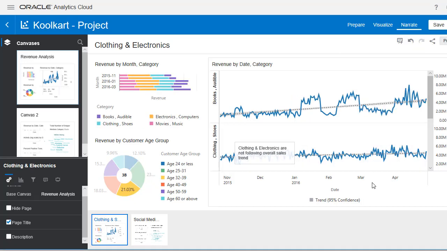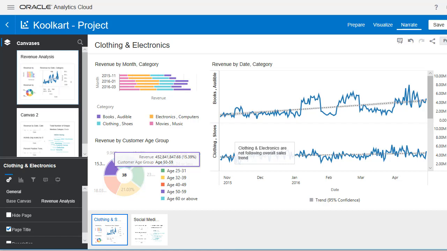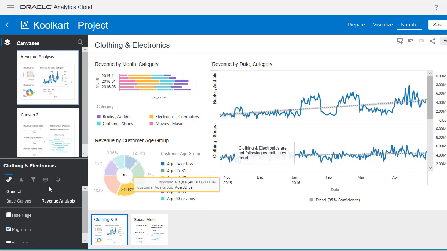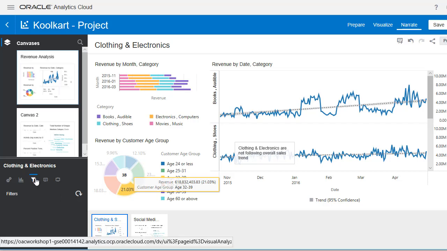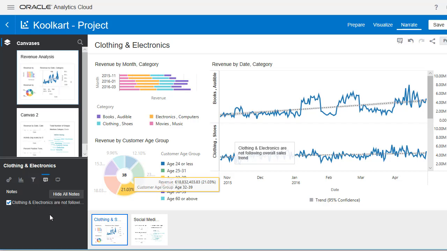And before we conclude this lab, let's briefly discuss the panel over to our left. This is the data panel. The general area allows you to adjust the logistical parts of the narrate canvas. Adjustments, right here, allows you to make tweaks to the UI. This is the filters area. It allows you to add or manage any filters you may have. Here's the notes. It allows you to have an organized format for all the notes that you've created.